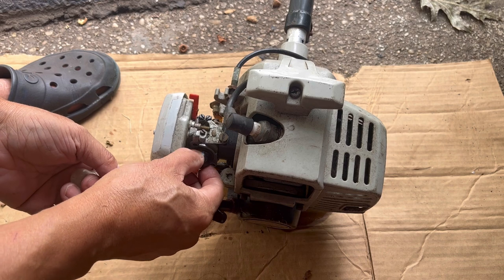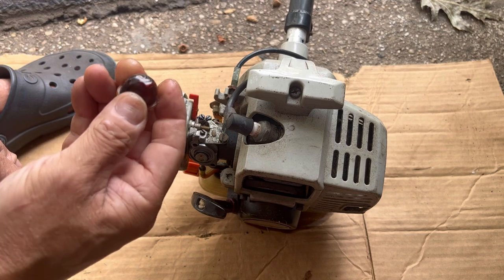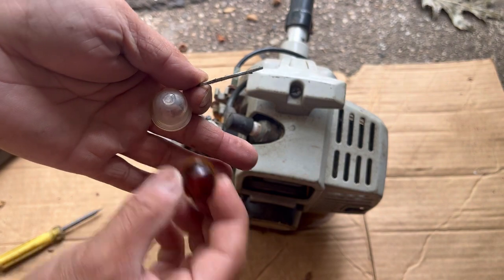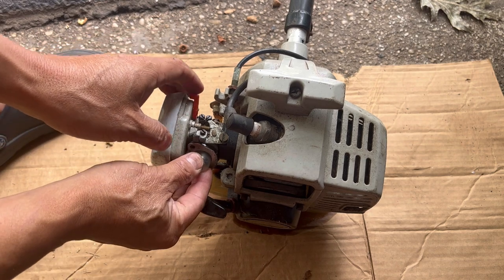Just take that plate off. Take this crappy broken primer bulb out. Got a replacement here. This one looks a little bigger, actually. Yep, and it fits. If it fits, you must acquit.